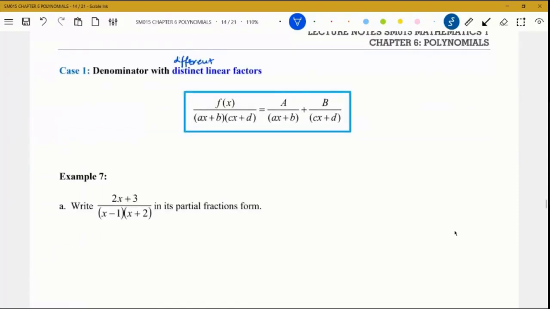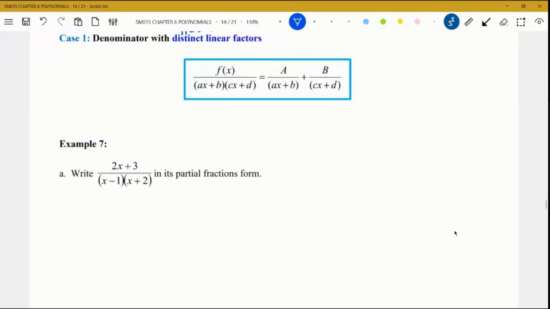Okay, so we go through for the 7A. So write in its partial fraction. So sebelum kita solve, kita make sure dulu kamu punya ni adalah proper. So we have atas lagi kecil daripada bahagian bawah. So obviously dia adalah proper. So baru terus pergi kepada partial fraction. Selagi kita tak tentukan dia adalah proper, kamu tak boleh proceed terus kepada partial fraction. Okay. So it is proper, so kita akan terus tengok pada factors.